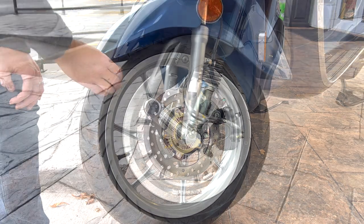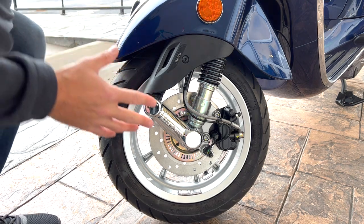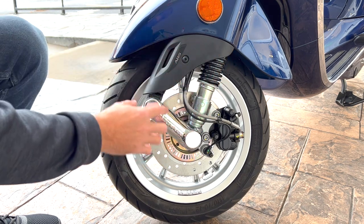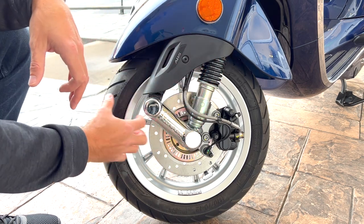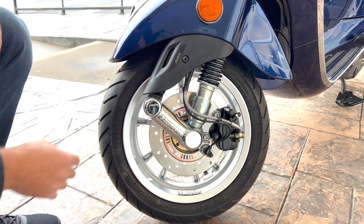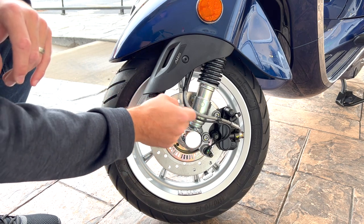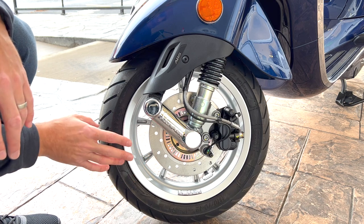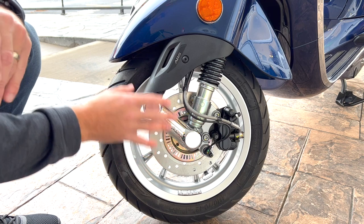Now let's look at the Vespa's front wheel. The Vespa has a different look but functionally very much the same — you still have suspension with spring and shock in that area. This is a bit of an anti-dive suspension — a different design that gives support on only one side, so the wheel mounts like an automotive wheel, connecting to the axle from one side instead of like a bicycle or motorcycle. It's still a very secure connection for this type of vehicle. You also have the ABS ring and vented disc brake, just a little smaller to fit the smaller tires — similar function in a completely different design.